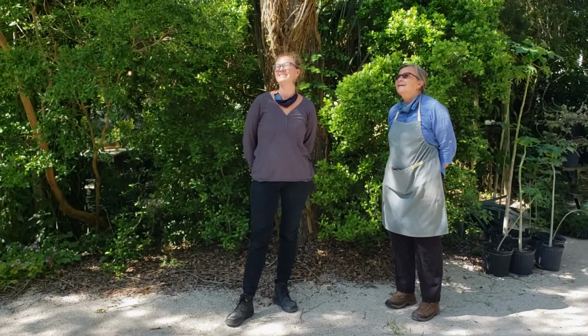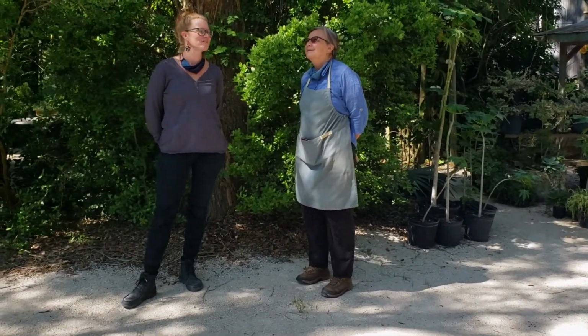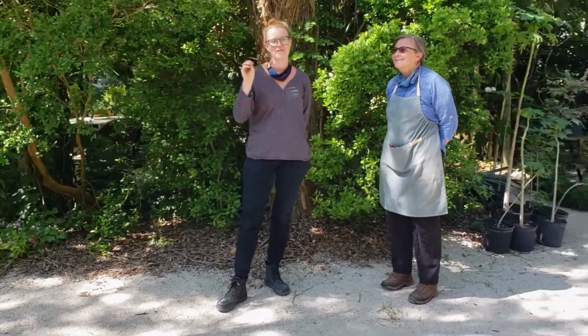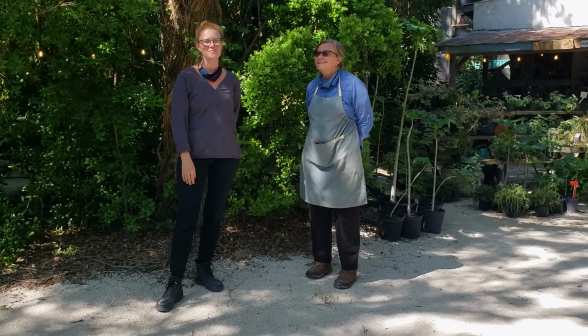It's really nice to get to work in this environment because as we're working, all of our resident songbirds are hanging out with us. We get to witness them eating the berries off the shrubs that we've planted for them, which is really rewarding. You do start to feel like a caretaker of the planet when you can see that definite connection between birds and their food source, and you can be satisfied that you planted it for them.